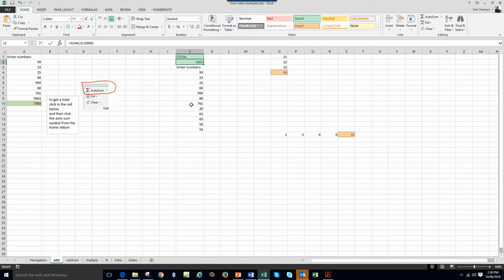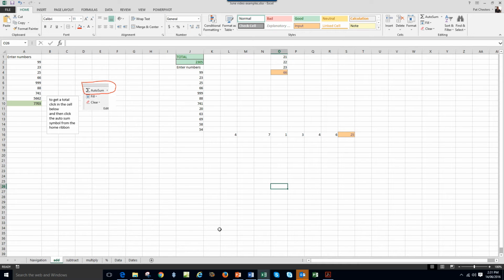So that's adding up. You can add down a column or across a row. You can use the auto sum feature. Now if I did use auto sum and left some gaps like this, let's see what auto sum does then. It's found the first one but not the last one. I can grab that box at the bottom and drag it out so that auto sum changes to the right row of numbers.